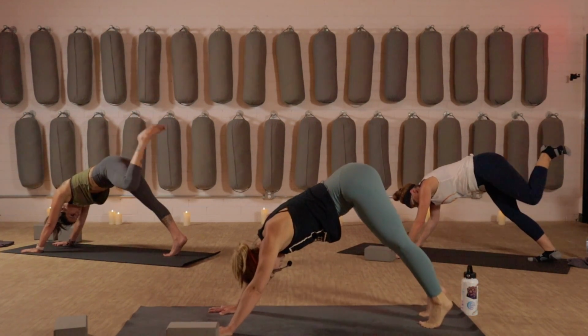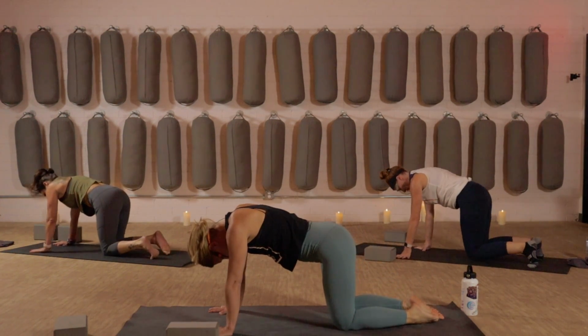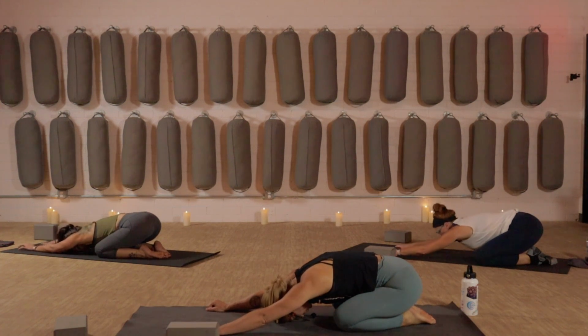Find downward facing dog. We're going to drop down to hands and knees, tabletop, tops of the feet onto the mat. Slide your big toes together, take your knees out, and then sink your seat towards your heels. Extend your arms out in front of you, little child's pose. Relax the shoulders.